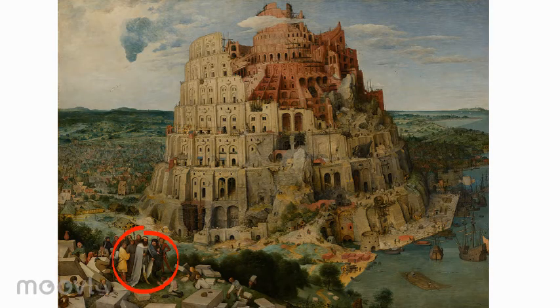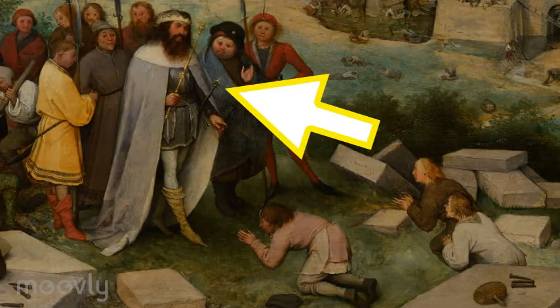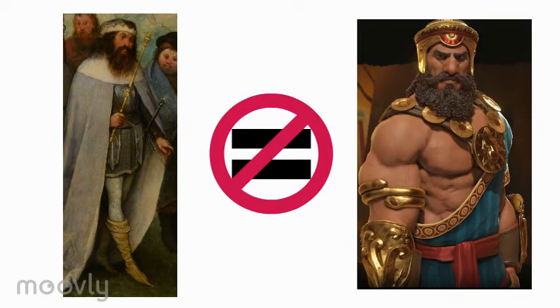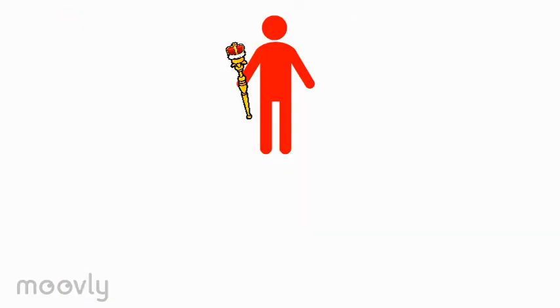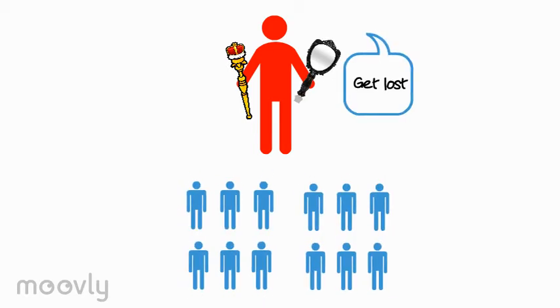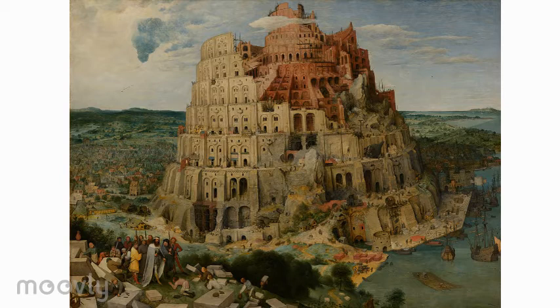King Nimrod is most likely supposed to be the man in the foreground, with a crown and scepter, and a peasant kneeling at his feet. But he doesn't really look like the mighty king of Babylon, more like a simple noble or duke that cares more about himself than the people he commands. Come to think of it, this doesn't really look like Babylon at all.